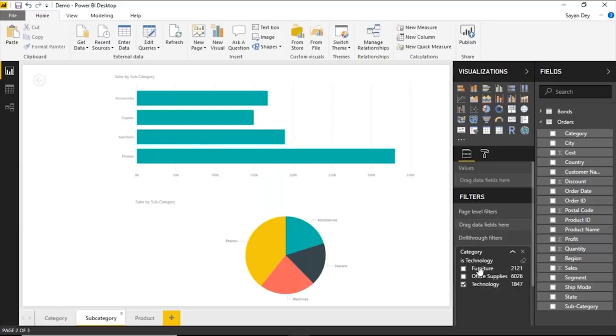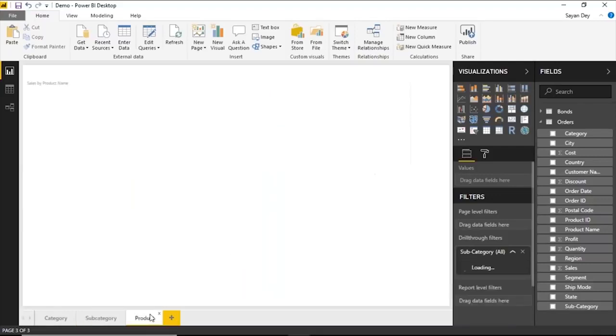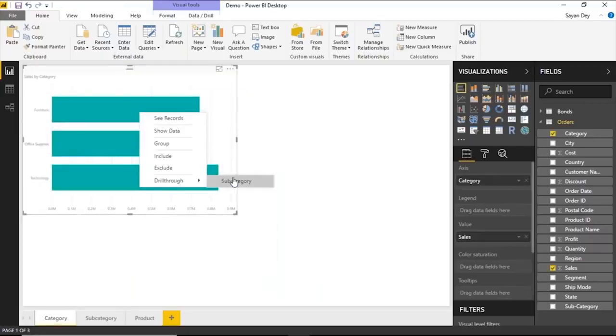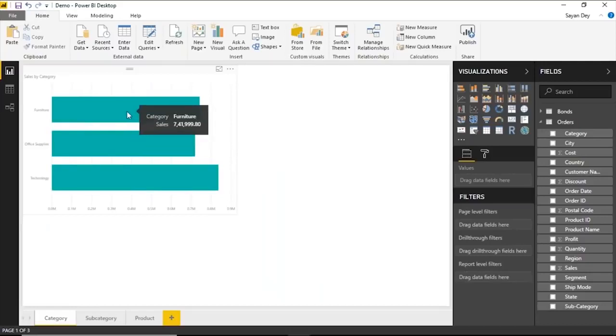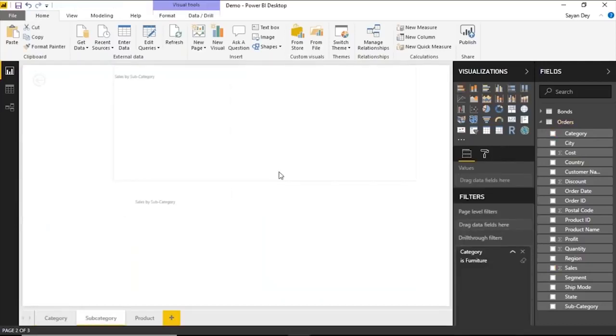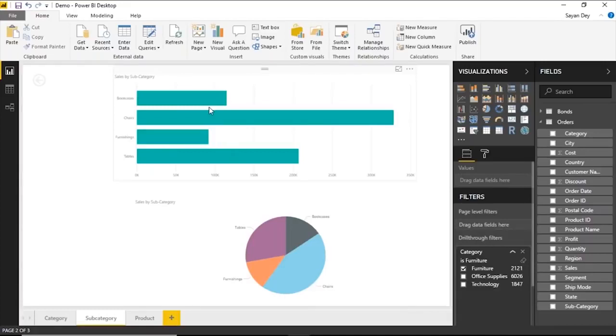Here obviously I've selected a category, so that is filtered out. But then further I can go back and select my product from here. Okay, so the idea is that you will navigate from here. So you want to go to drill through, you want to go to subcategory. Okay, so I'm looking at a particular category. I want to know more about that category. So go to subcategory, show me more about furniture. Now whatever you're seeing right now is about furniture, right? You're seeing all the top subcategories in furniture.